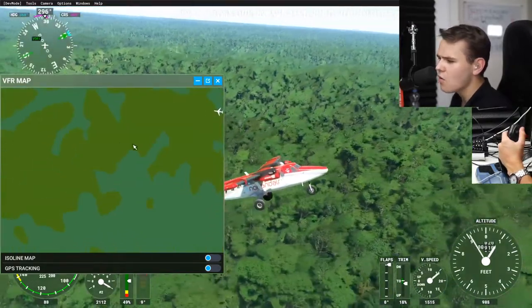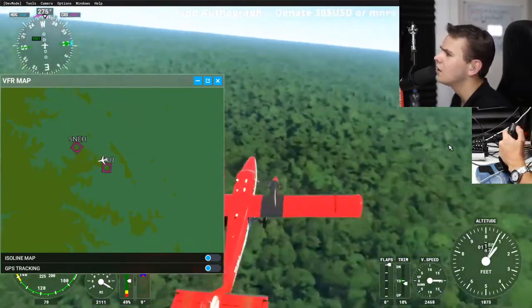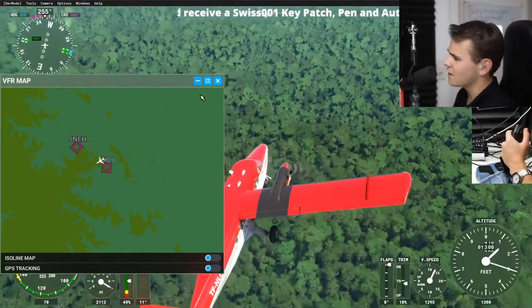Oh my God, they're not going to show. Oh, that's a shame. I can't even see where the airports are. But there's something here, probably. Damn it. Because these airports aren't like official airports.